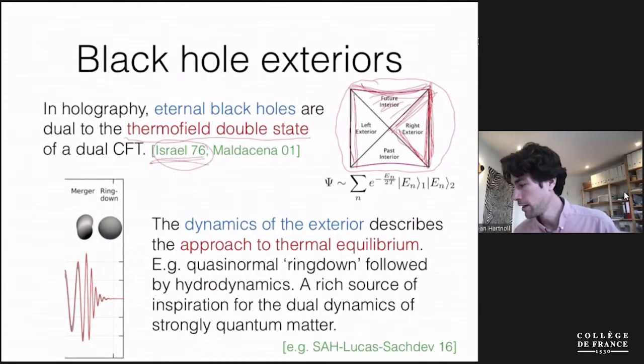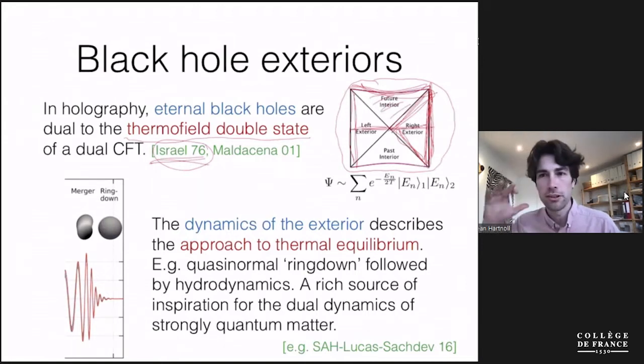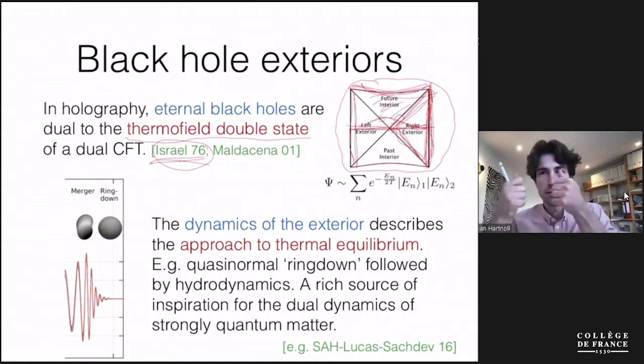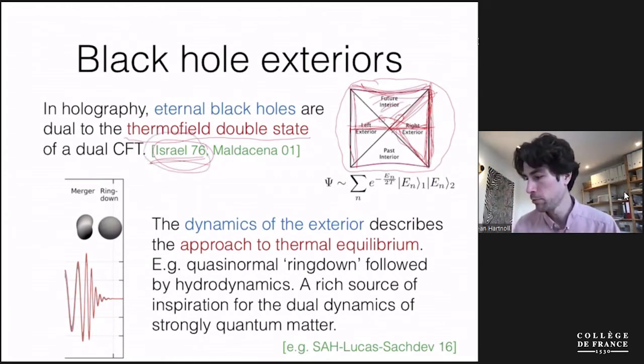So if you consider a slice that goes across like this, and you consider a quantum field that lives on that slice, there's some boundary conditions. Actually, maybe you could even take this slice if you want. It doesn't have to go right through there. There's some boundary conditions at the horizon that the field has to obey. And what those boundary conditions end up doing is entangling the field on the two sides of the horizon. This was the content of this paper by Israel.